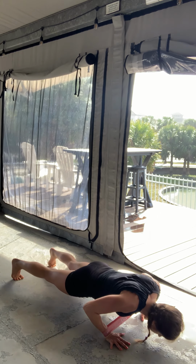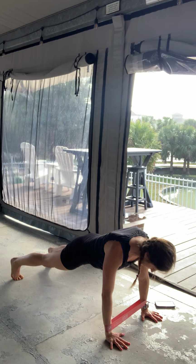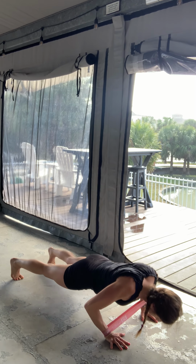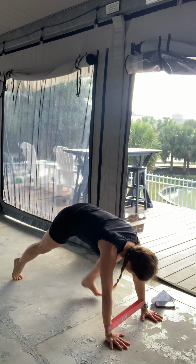Okay, hands right underneath the shoulders. Elbows are driving 45 degrees. Heck yes. If you're up, make sure you're driving those heels backwards and suck that belly button in. Here we go. Nice work. Okay, bring it on up.